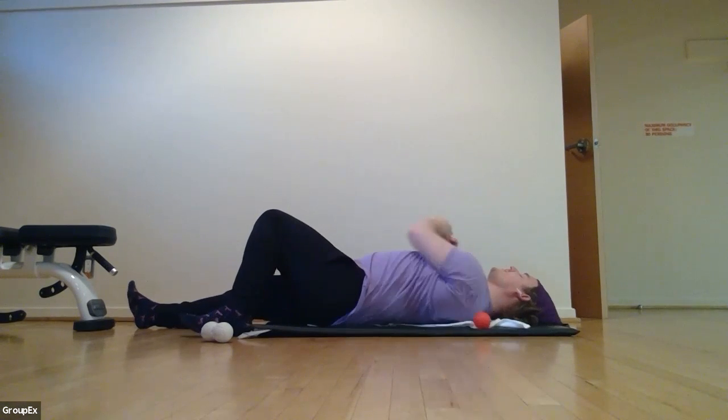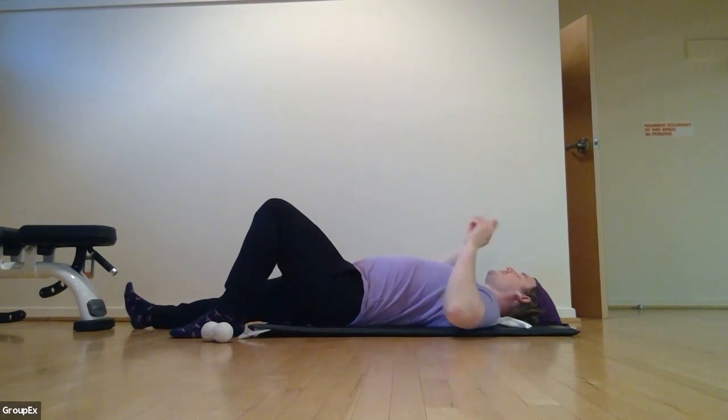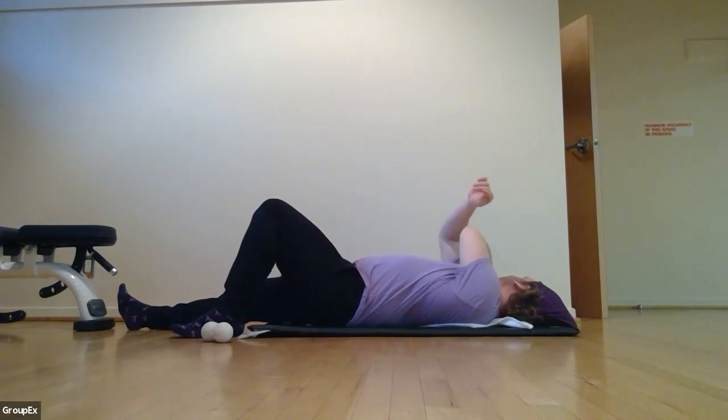And one. Easing off, we're going to do the same thing on the other side. We're going to spend about a minute here. Elbows are nice and wide. Taking the ball, placing it behind our shoulder.